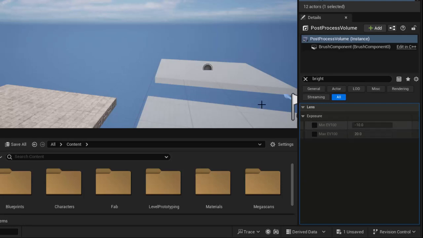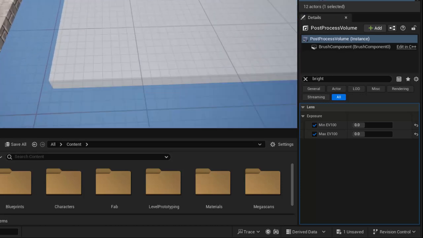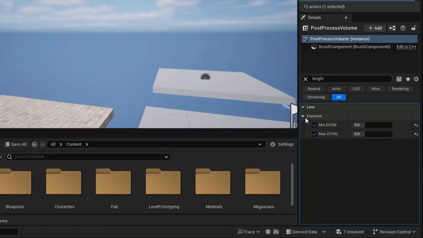And frustratingly, it makes it really hard to correctly light your levels if you have interior spaces, exterior spaces, or if you want to have like a particular sunset or other looks. It always seems to move everything to a middle. So the way we turn this off is by making these two numbers the same. So you click them both on, and specifically, we want to make them both 0. This makes it so that this is sort of our default normal lighting, and you can see it remains consistent.